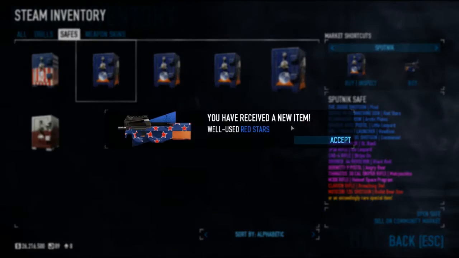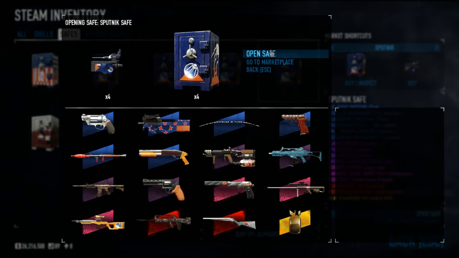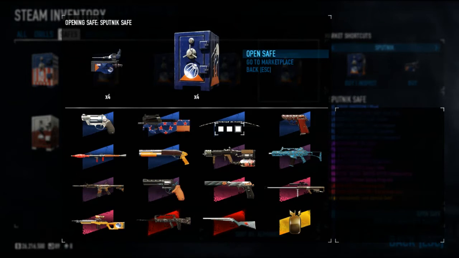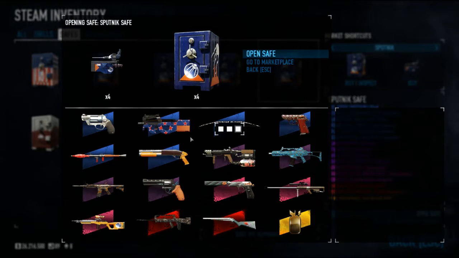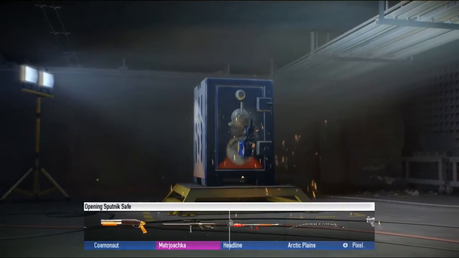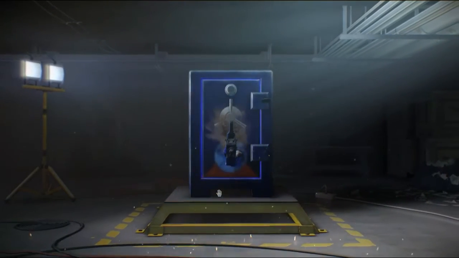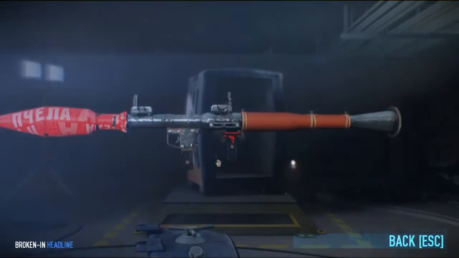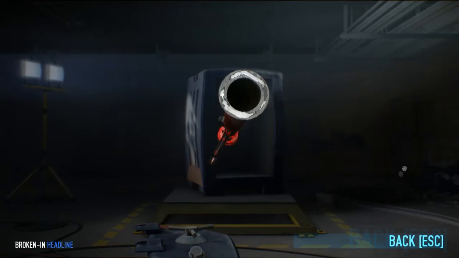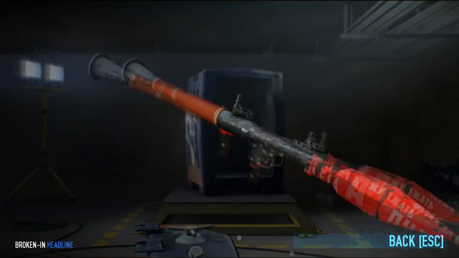Okay, we still have 4 safes left, so there might still be hope, maybe, for a good weapon. Come on, purple or yellow. Come on. Yes! No, no, no, no, no. We keep on getting all these blue skins, and it's not cool. I could probably buy this on the market for like 10 cents, if not more or less.